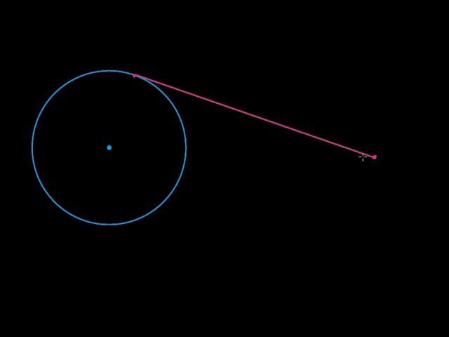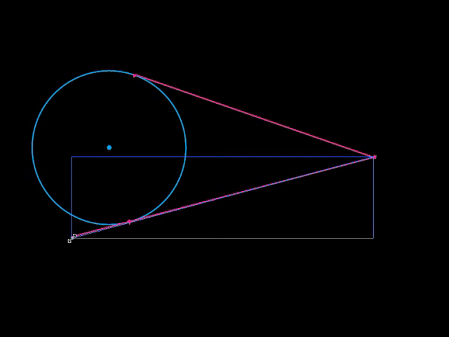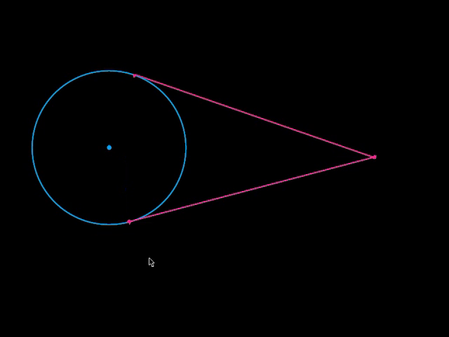I want to do the same thing to the bottom of the circle. So I've got one tangent right here, and from that same point on the outside, I want to start here, and I want to draw it tangent to the circle here. There we go. Draw the point of tangency, which would be here. Just clean it up a little bit. Move this line in to where that point of tangency is, and I'm good to go.